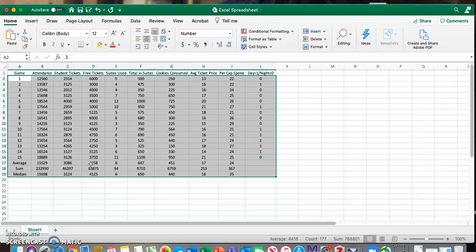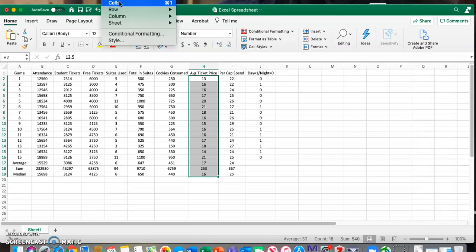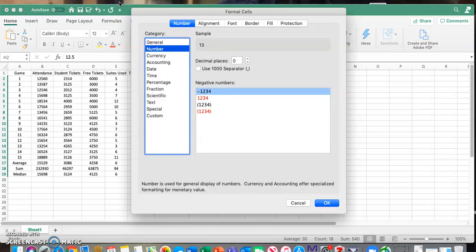Now, if you look at all these numbers, your average ticket price, let's highlight this one. Because we're dealing with money, let's format this one. We're going to format cells again, and let's make this 2 decimal places because we're dealing with money.